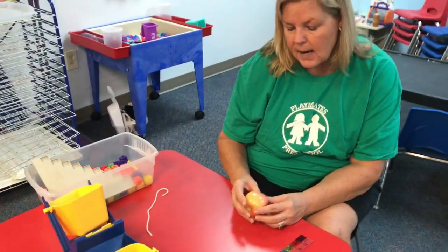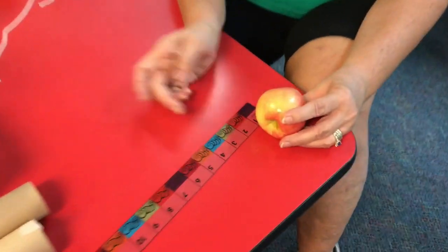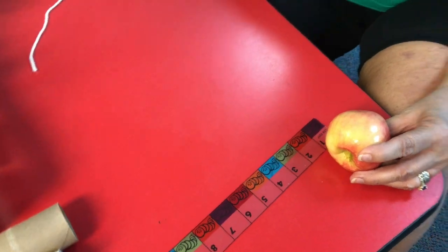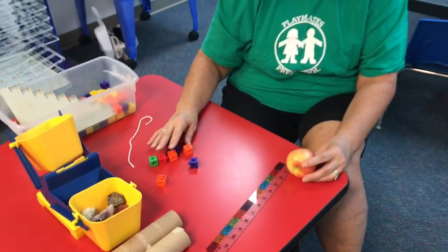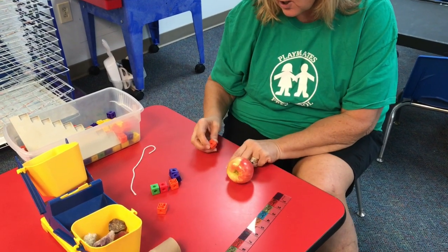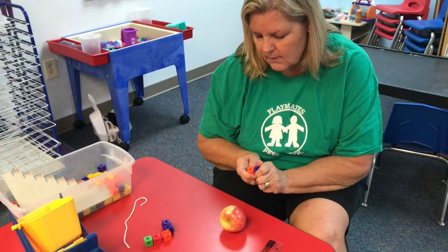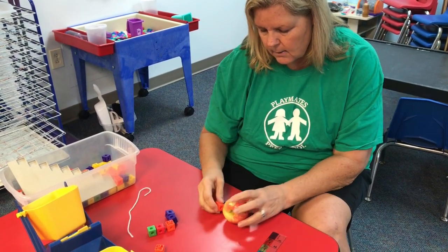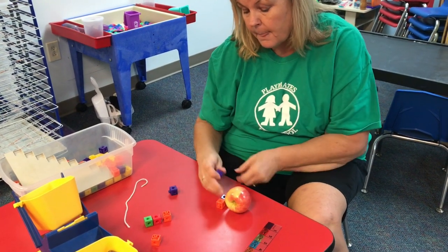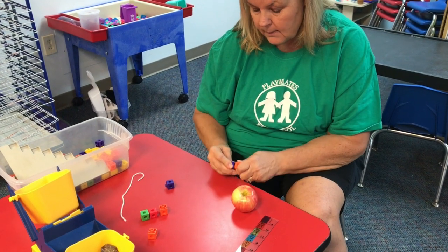So that's one way of measurement you can do. Another measurement style you could do is lay your apple down and see if you could measure how high it is this way with your ruler, or if you have some fun things, like I have some Unifix cubes I thought would be fun. If I laid down my apple, I was going to see how many Unifix cubes I have to put together, snapping together, to reach the top of my apple. Let's try it height-ways.